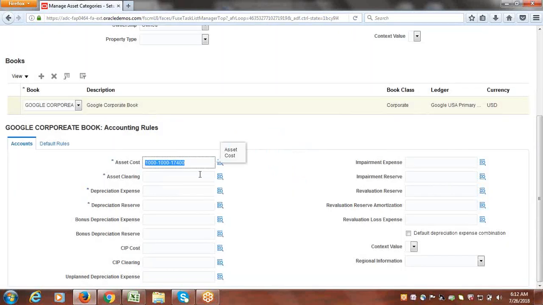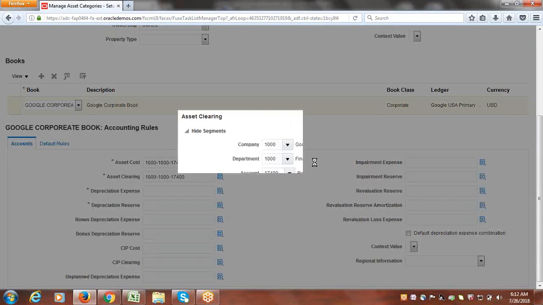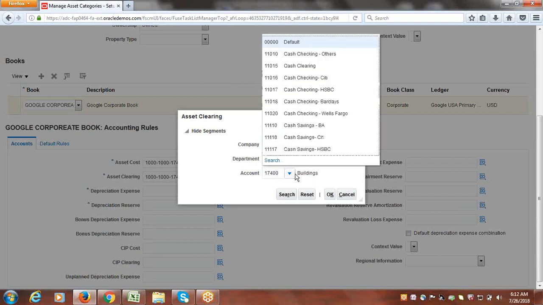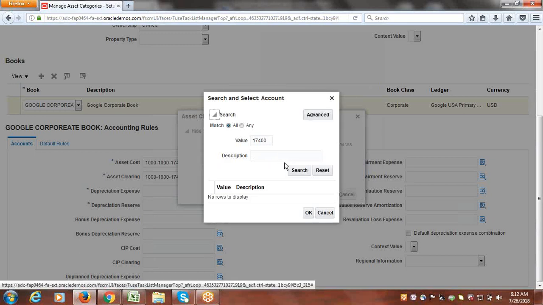And select that code. Just copy that code combination and paste it here for asset clearing. Now we can change the account. We know we should have the exact account which we will be using in the mass addition process, right? So select the asset clearing account.